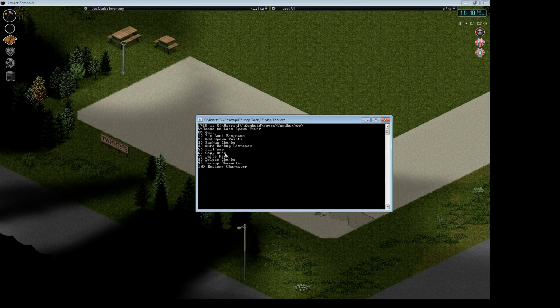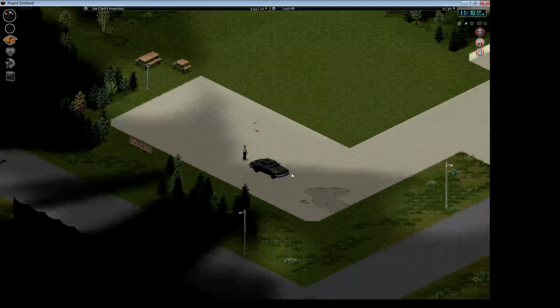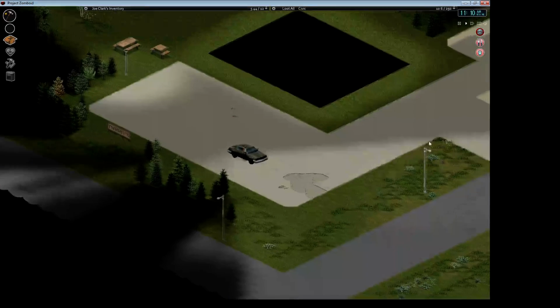So copy area, copy and paste, options 6 and 7. It kind of does what you expect it to do. So what should I copy here?